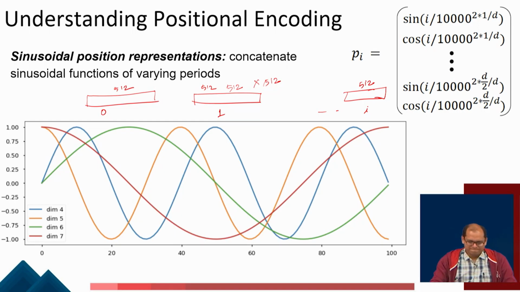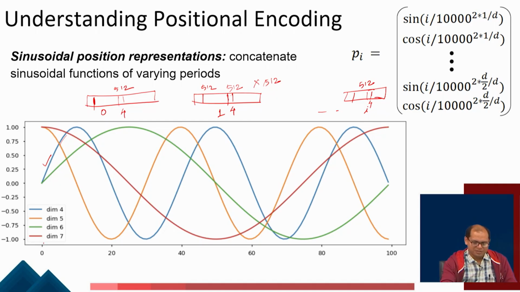So what they did, for each dimension, so think about now the first dimension for all the positions, first dimension of all the position. What they will do, they will take a single sine wave. So here let us say, this is told for dimension 4. So the blue curve is for dimension 4. So this blue curve will tell me what is the dimension 4 at each position. So how will I vary the position? It's a sine wave, so it will have some various values at different point.